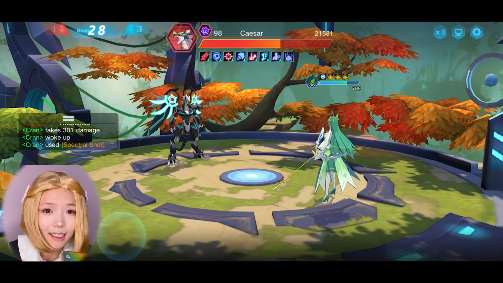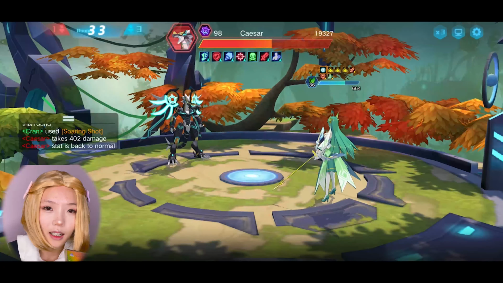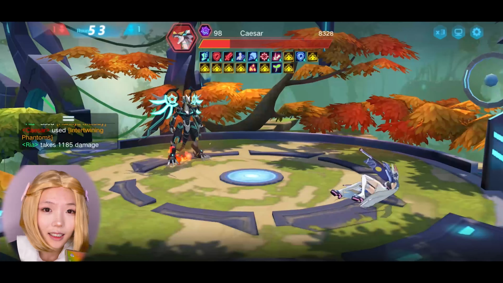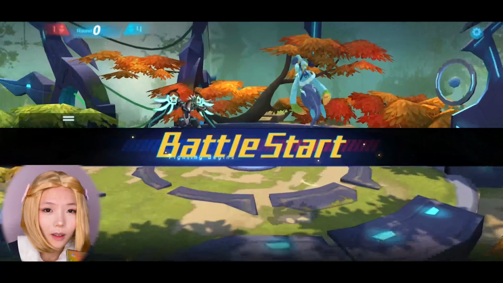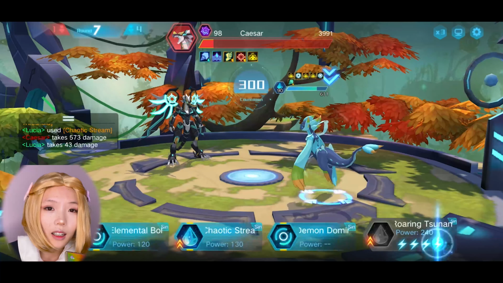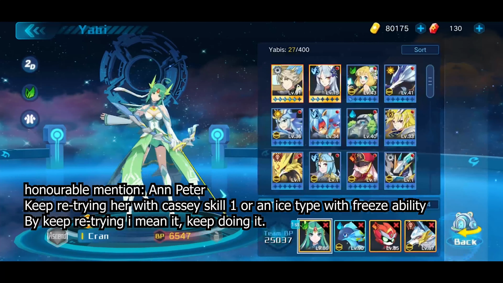As for Cassey, as long as you have 4 genes, 1 4-star, 1 5-star gene Yabi, and both at least level 4 talent, and just put Rhea and Shura on your team, you'll be fine. Cran can solo Cassey, Rhea can solo Cassey. A lot of things can solo Cassey if you build them.